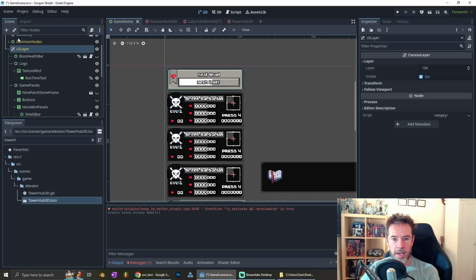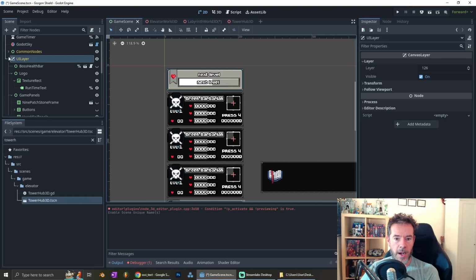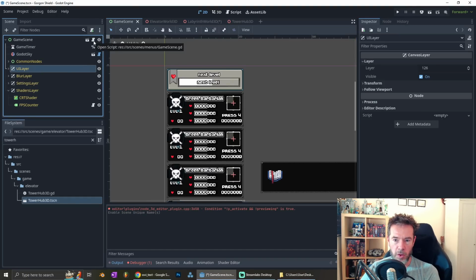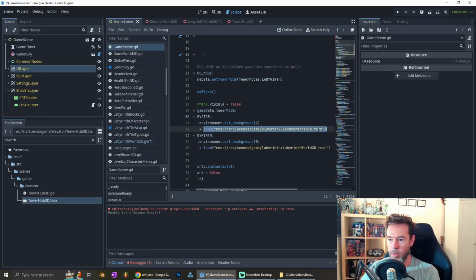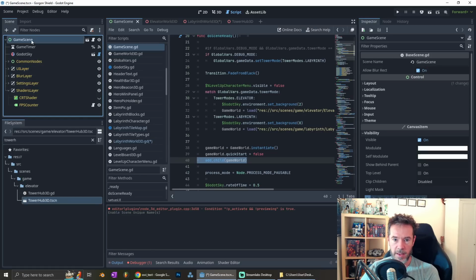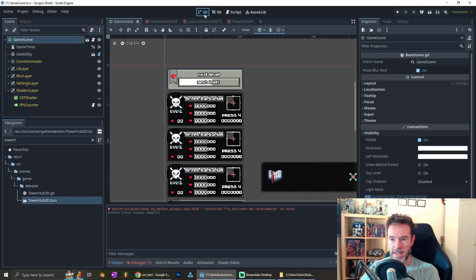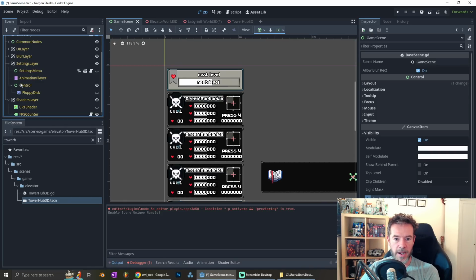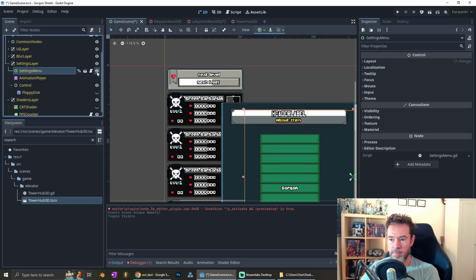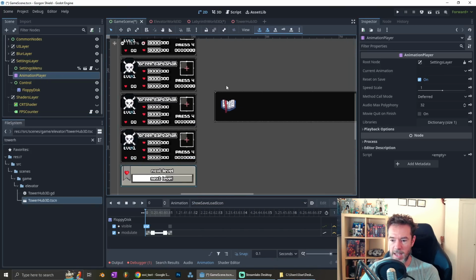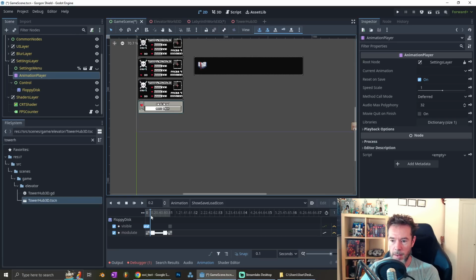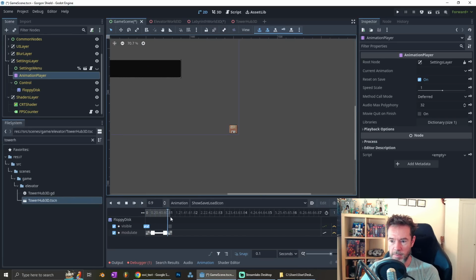Everything inside this is 2D. But above that, I also have, and I brought this in by code here, you don't have to do this, but you can say game world equals load elevator world 3D. And that loads a 3D scene with add child, literally into the common node there. And that way you have your 2D and 3D working seamlessly inside this game scene. I've got a settings layer with the settings menu and so on. An animation player in that you can bring in, showing a little save icon if I wanted to. Where is that? Does that come up? Oh yeah, it shows that when it's saving.